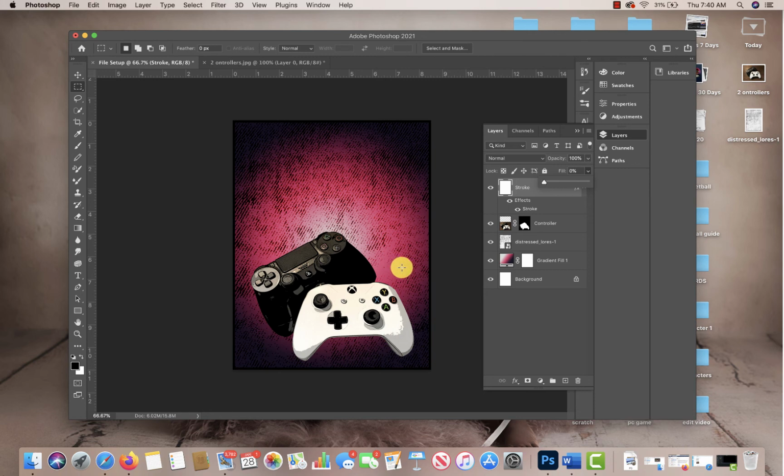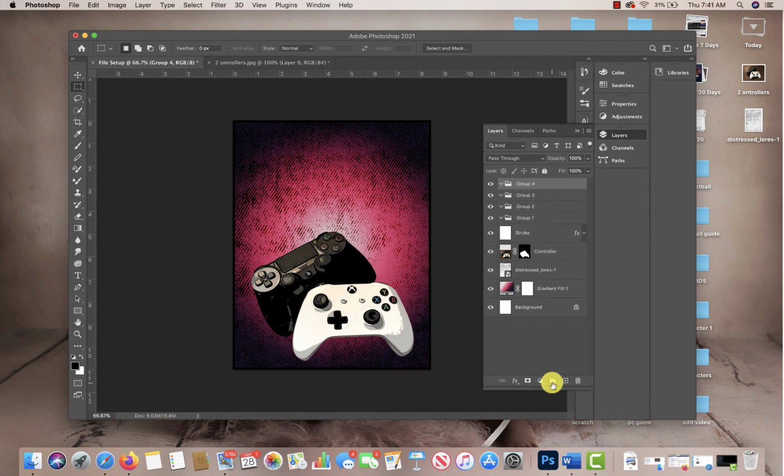What I wanted you to do with this is learn how to organize your layers. So what we're going to do is click on stroke, and I'm going to collapse this as well by clicking the caret on the right-hand side of stroke. We're going to click on stroke, and then I'm going to go down to the bottom of my layers panel, and there's a little folder icon. I'm going to click that folder icon 4 times. So 1, 2, 3, 4.